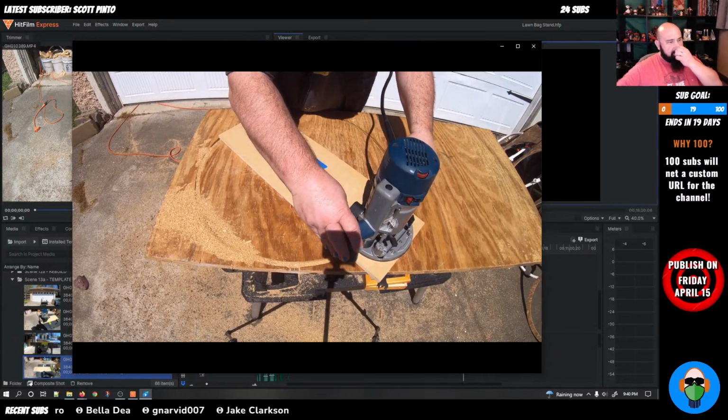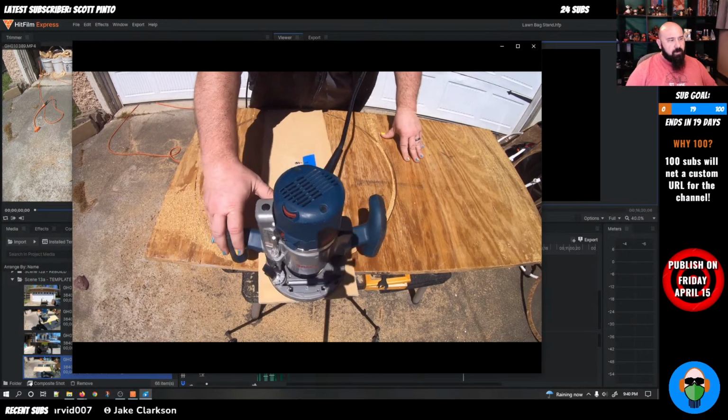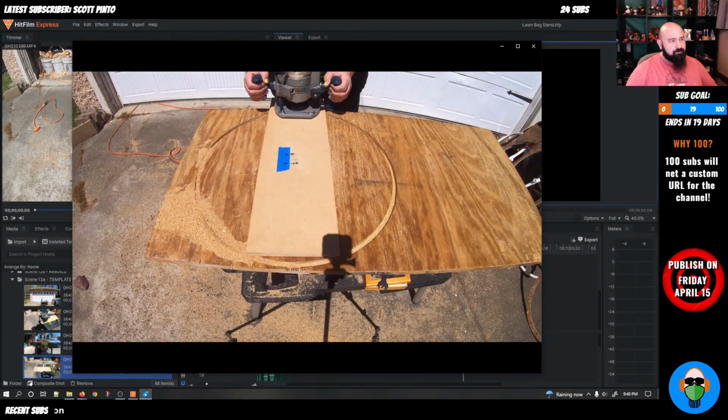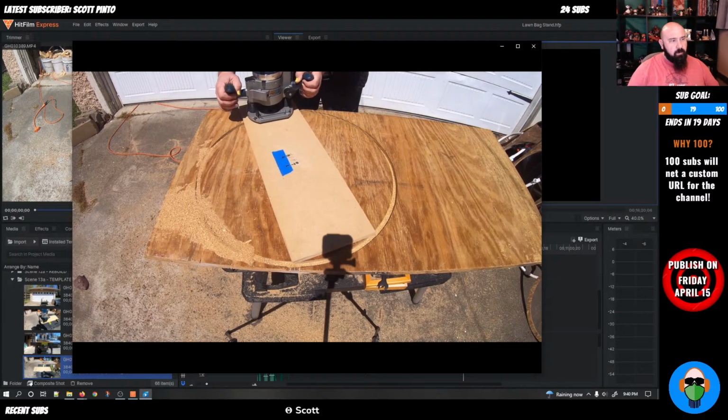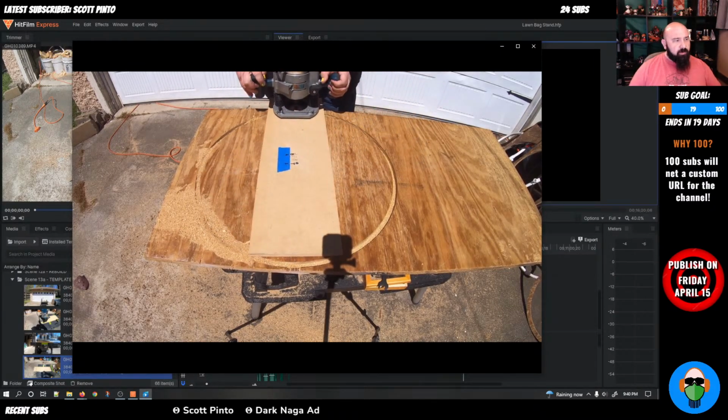So what I might do is just get that initial circle and then cut to maybe a scene where I'm getting to the bottom of it, because you don't need to see every round of this or whatever.